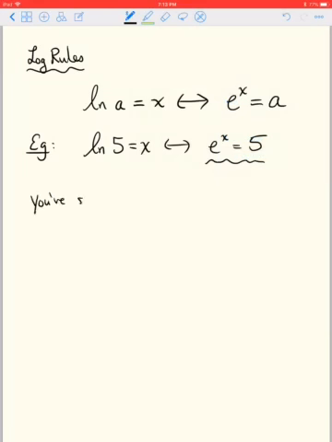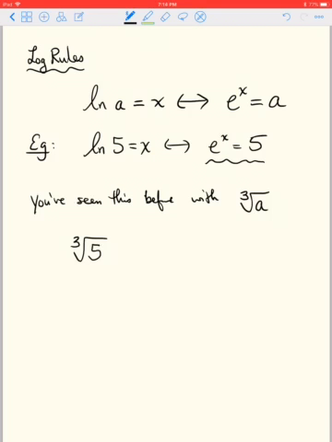Now this feels a little tricky, right? I agree with you. This is a tricky concept, but I just want to point out that you've seen this before, with let's say with cube roots. So you've actually seen this before when you took cube roots or square roots.